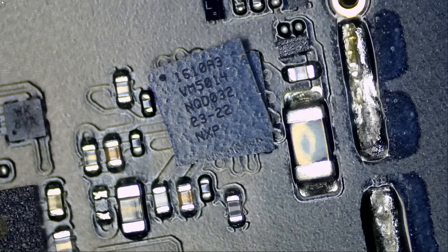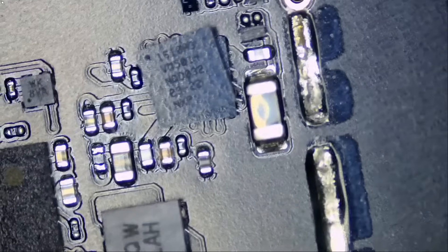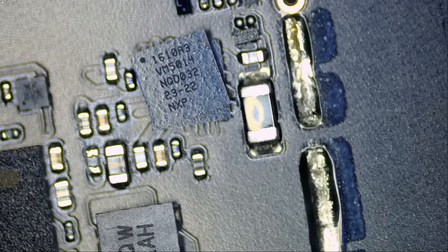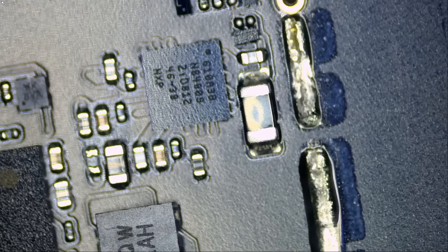Let me grab a TriStar chip — we do sell those on our site. Whatever we are using on the bench here, everything from this amazing microscope, the articulating arm, M-Tech flux, soldering stations, hot air stations, thermal cameras, tweezers, braid wigs — whatever you need, log into our site, add to cart, check out. We almost always ship same day. All items are in stock, and for all of you who have purchased from us before, you know how fast we ship.